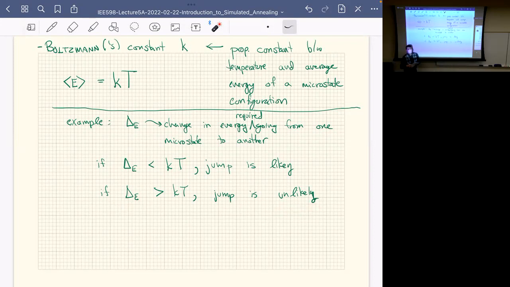So the idea is, if I want a system to be able to move into other states, I can heat it up. And as I heat it up, it starts to explore more microstates. Now, it won't stay in any of those microstates for very long. So if I heat to high temperatures, it will often be far from its minimum energy level. But if I cool it down to low temperatures, it won't move very far.